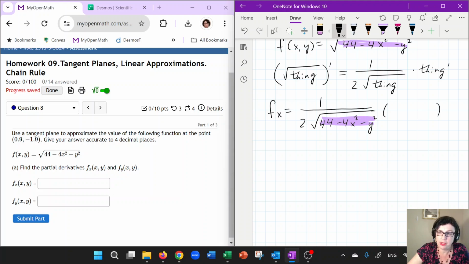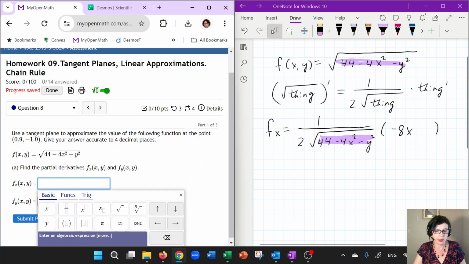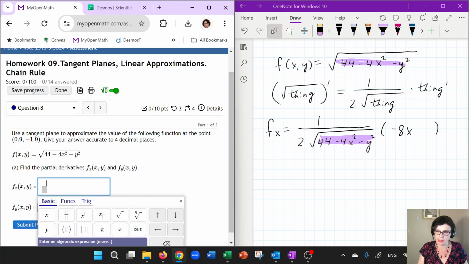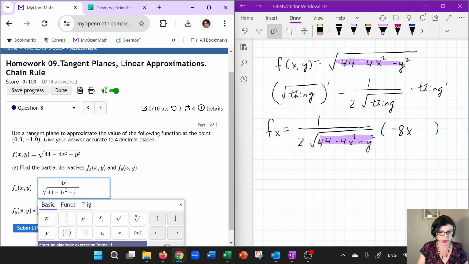Okay, so what is the derivative of 44 with respect to x? Well, it's a number, so that's 0. The derivative of 4x squared will be negative 8x. And then the derivative of y squared with respect to x, because you are subtracting, it's like a number, because y squared doesn't have an x in it, it'll become a number. And the derivative of any number is 0. So the only thing you can do is maybe simplify the 8 and the 2, divide by it. But other than that, this is it. So I'll just type that here. And we'll see what's the next step.